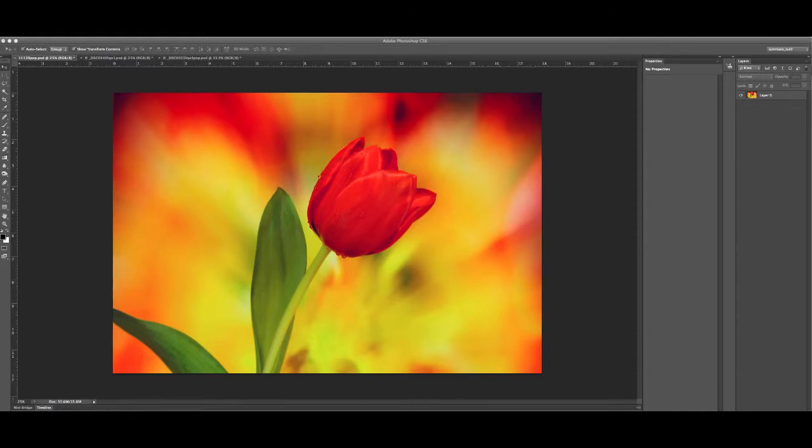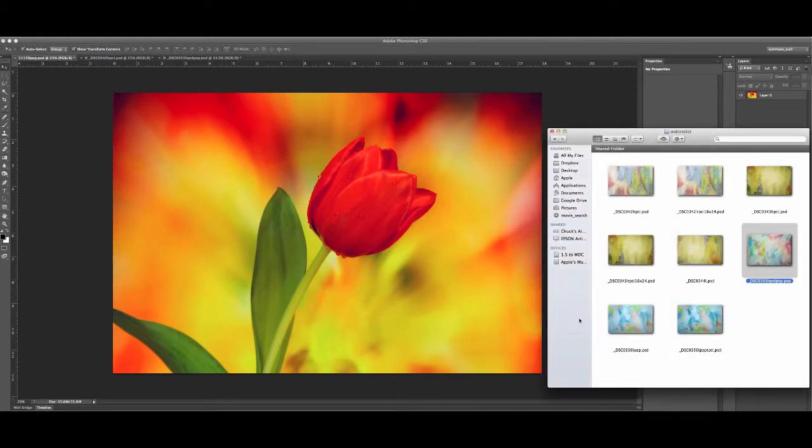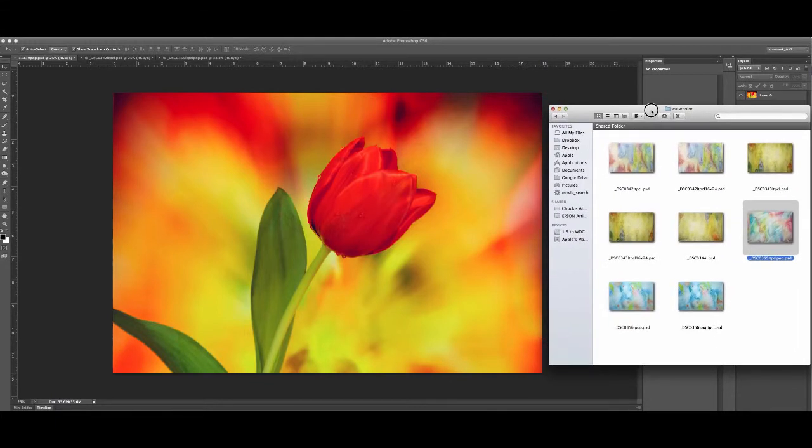I have some pre-made textures. Textures are something that you can download on the internet. If you do a search, you'll find them pretty easily. One source that I like to use is Flypaper Textures. They have sets of textures that you can download for a small fee. Here I'm showing you some that I have made, my own watercolor textures, which I have painted here in my studio, and then I photographed them and uploaded them to my computer.